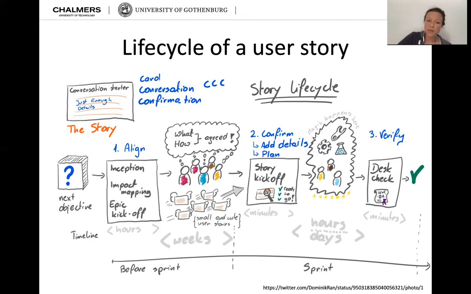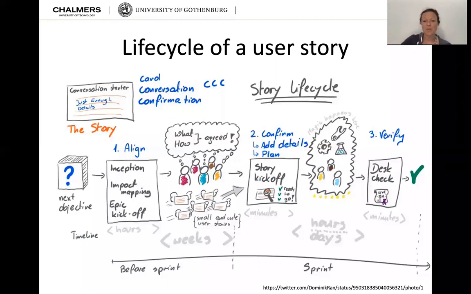So when you try to figure out your next objective, then in the alignment phase, in the inception phase, you're going to map impact, and you're going to have some epic kickoff where your stakeholders come together. You agree on what's going to be done and how it is going to be done. And you come up with small and cute user stories.